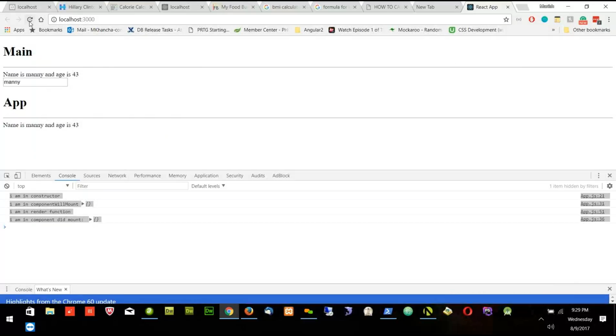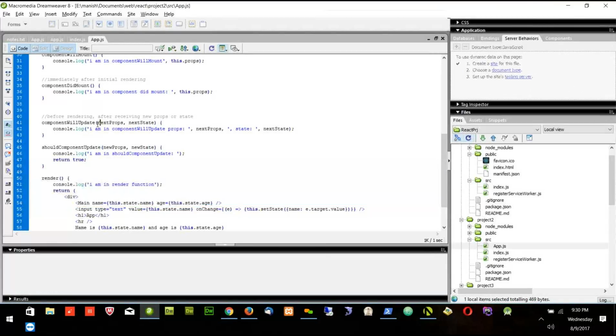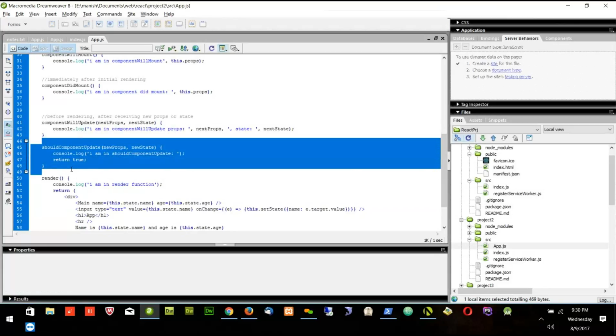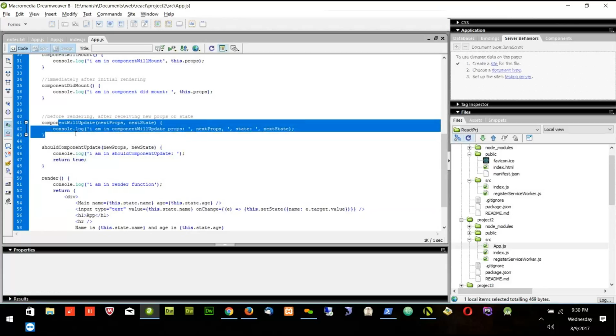So let's do it again. Since I return true, after should component update, component will update is called and render function is called. So component will update will be called only if I return true in should component update. And if I say should component update is false, then component will update will not be called.